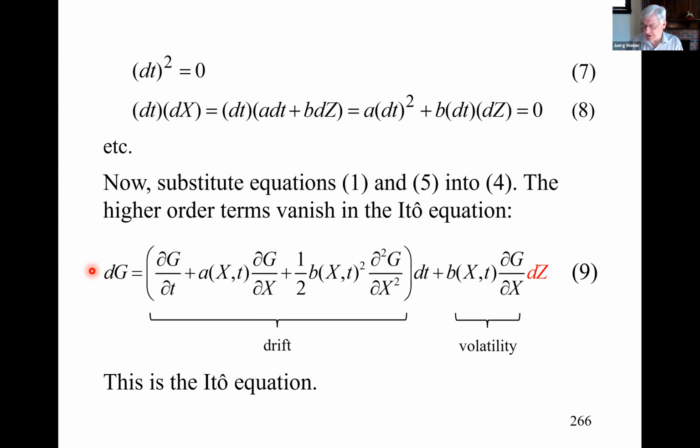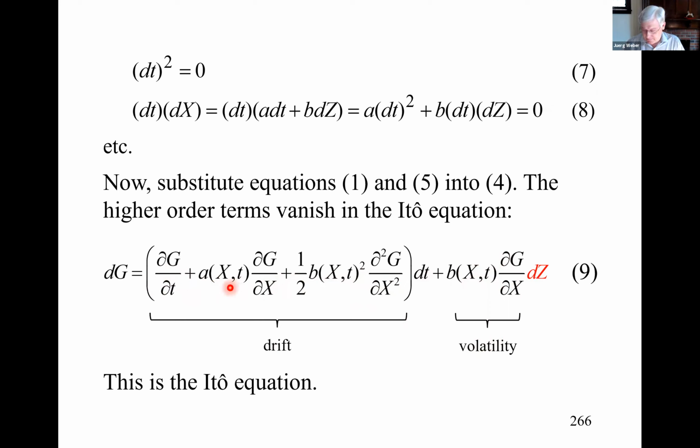Now, in commerce classes, sometimes students really worry about this equation. It looks somewhat complicated, but it's actually not. You see here, again, I have a new drift term. What I have here in the bracket, that's just a number. That's a new drift term. And the volatility here, that's also just a number. So this is just a new scaling factor for the dz, for the random draw. And this here is a new drift term which applies to dt.